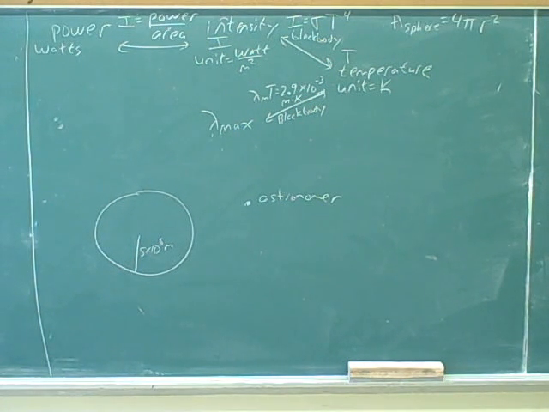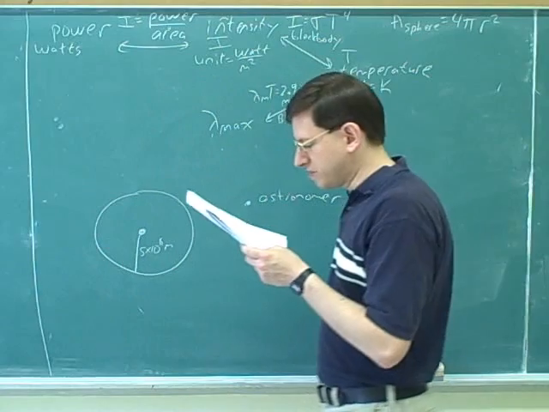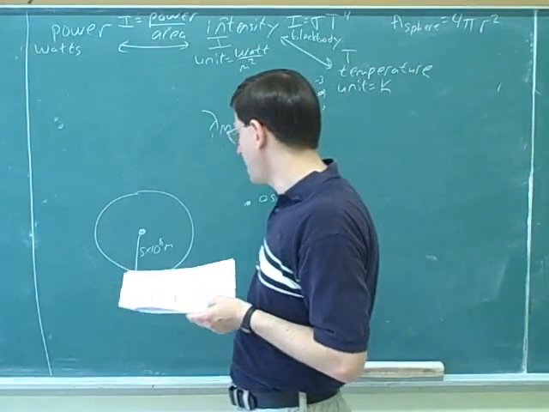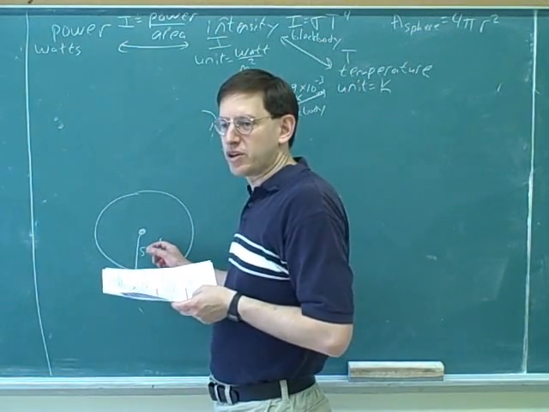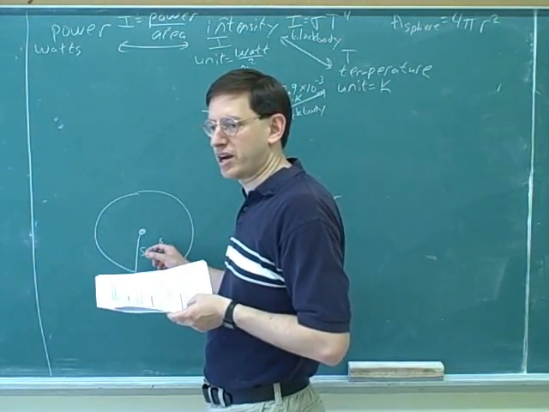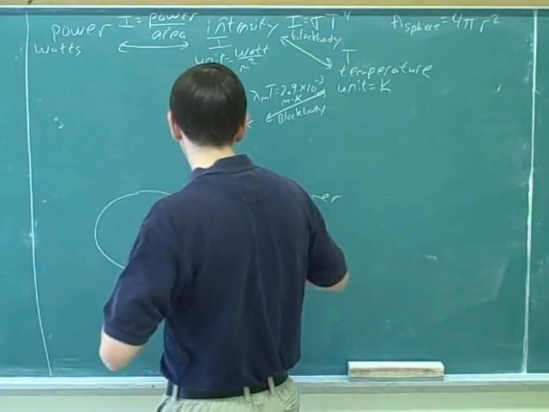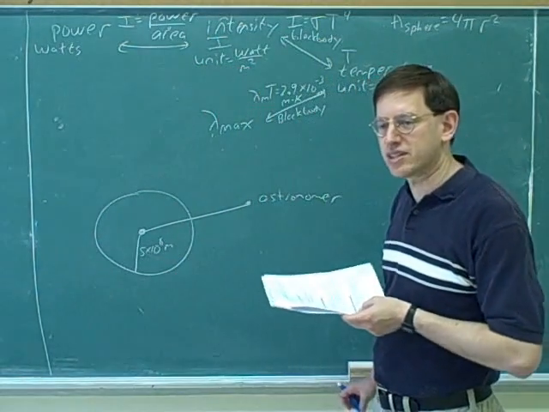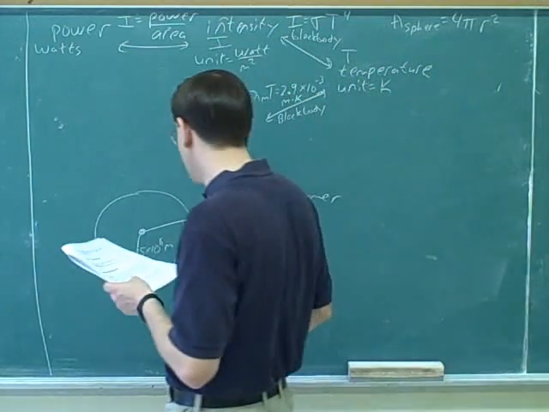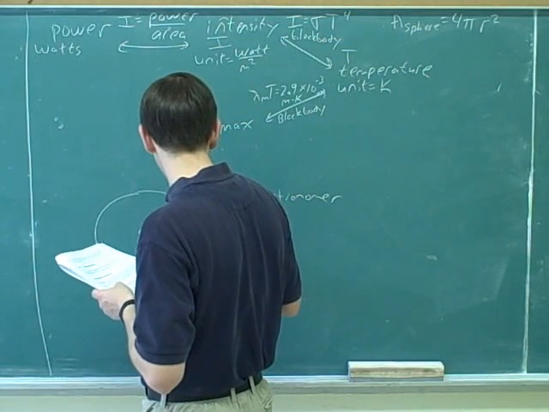So actually, they're not quite clear about whether that should be measured from the surface or from the center. But I guess it doesn't really make any difference because 10 to the 13th is already 10,000 times bigger than this number. So actually, the size of the star is negligible. The size of the star is negligible compared. So this distance here is going to be negligible. It's going to be simplest to suppose that it's measured from the center. It's simplest to suppose that it's measured from the center, even though this distance here is negligible. So that gives us 2.5 times 10 to the 13th.